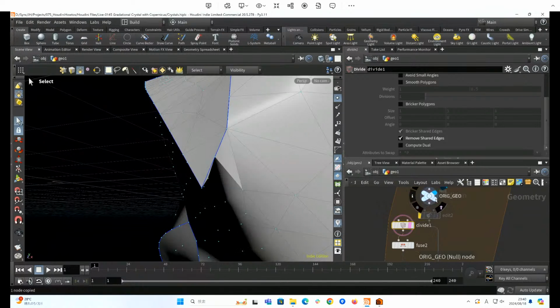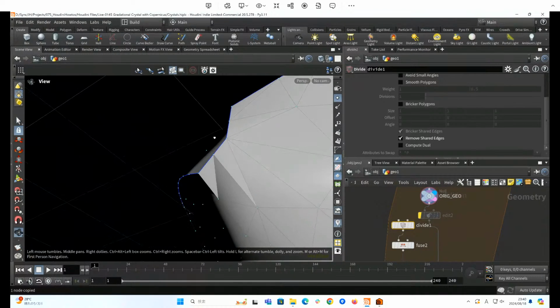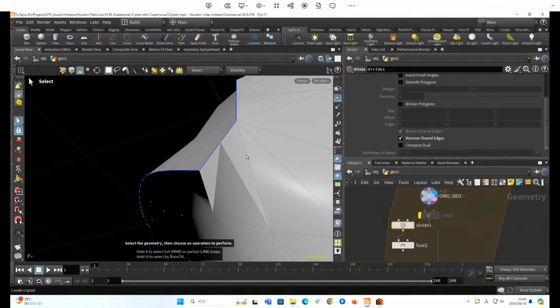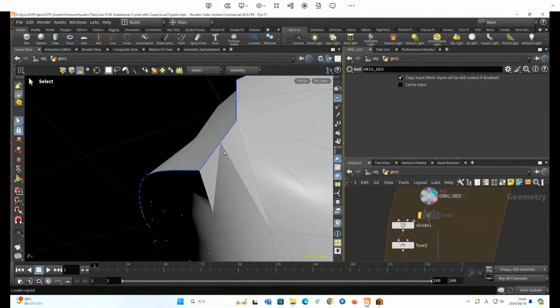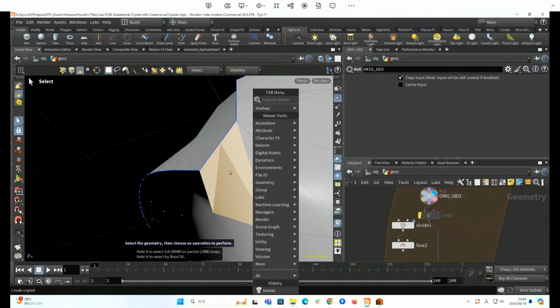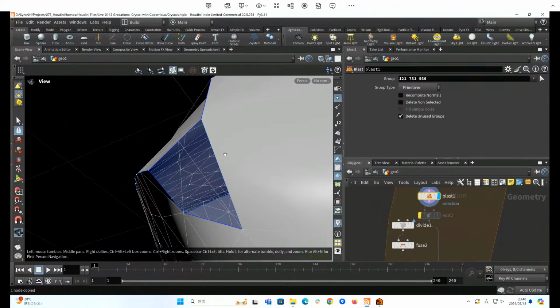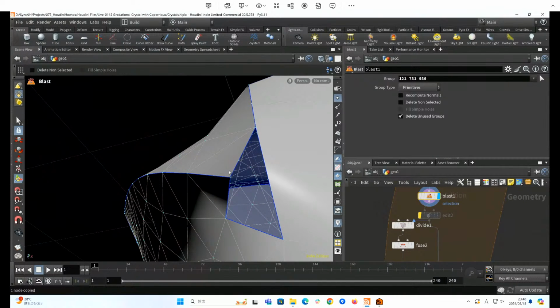And okay, so it's pretty, why does that kind of situation happen with these? If I delete these meshes, okay, so this one doesn't have an inner point right here.